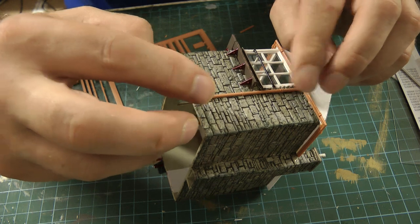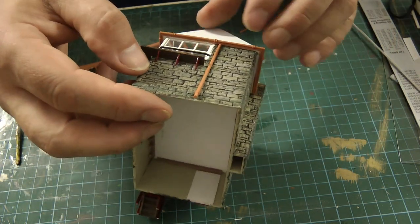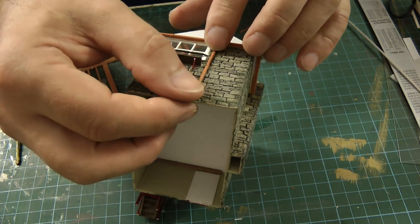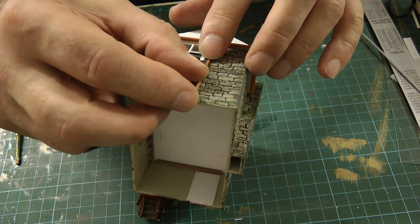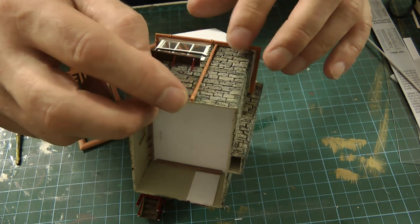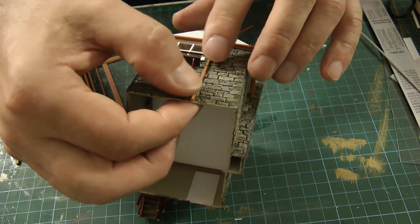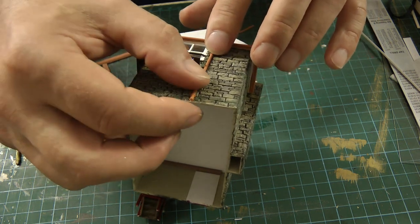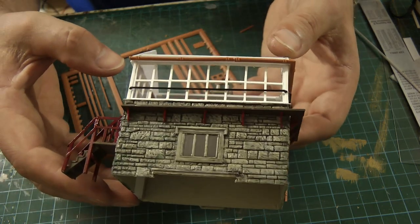Hopefully that'll get a stick to that, even though it's being painted. I'll have to be really careful when I come to paint this. So yeah, hopefully that's got a hold, and then we can paint all that as well.